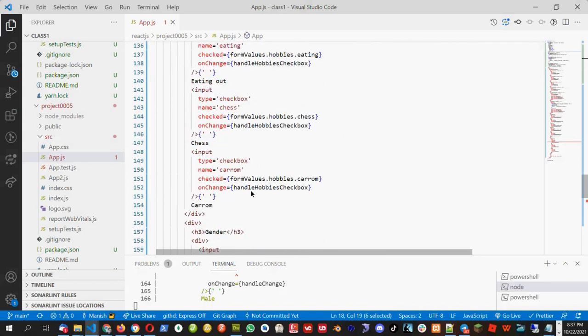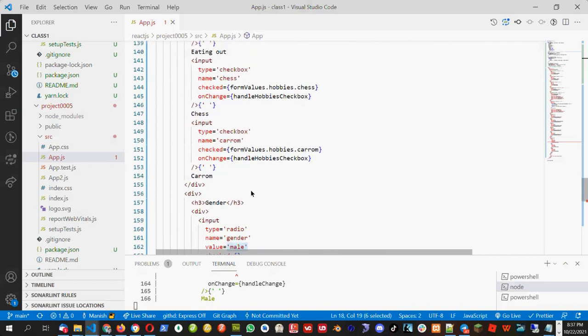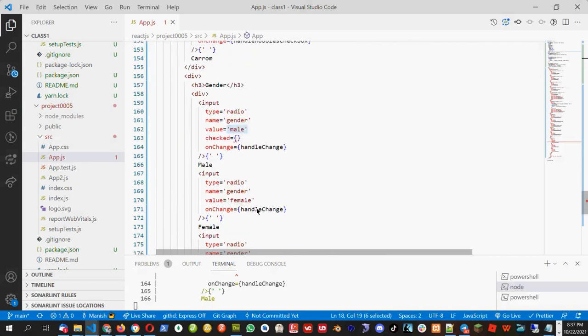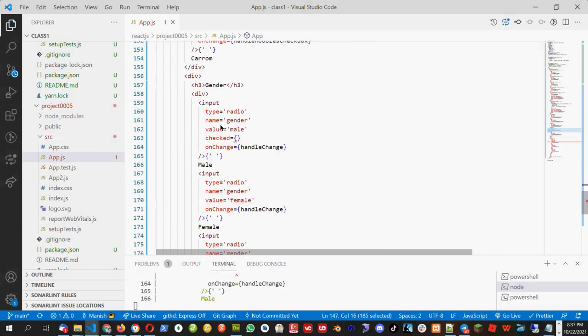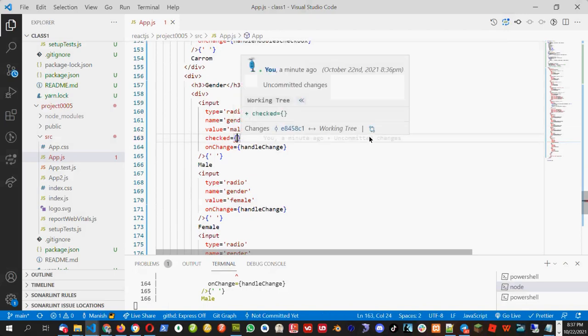This is the difference between checkbox and radio button. You will learn more about this when we build a lot of forms using radio button and checkbox, but you have to refer to this page when we are doing it. So when I give you an assignment, you have to go to this page and see how I have done the checkbox, how I have done the radio button. You have to use that one.